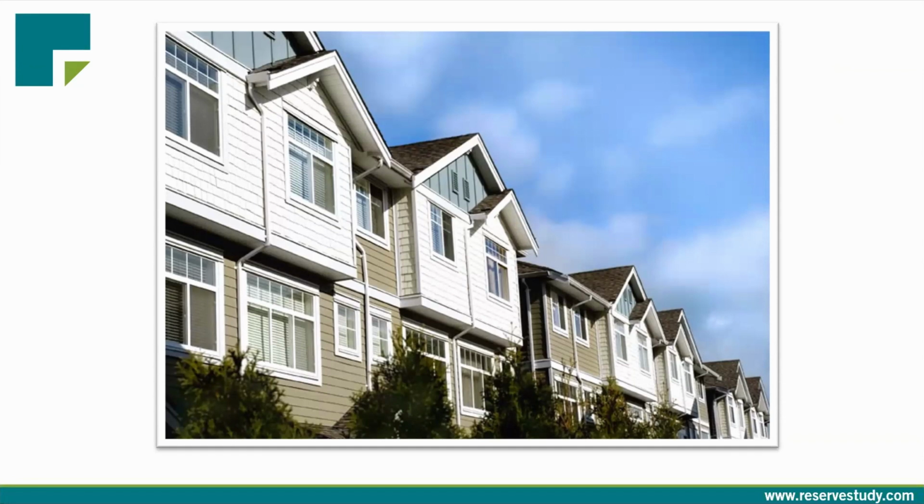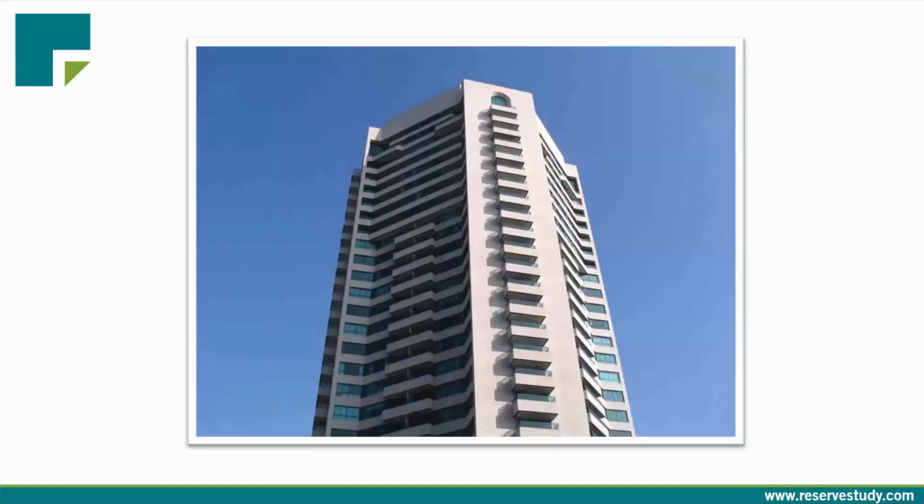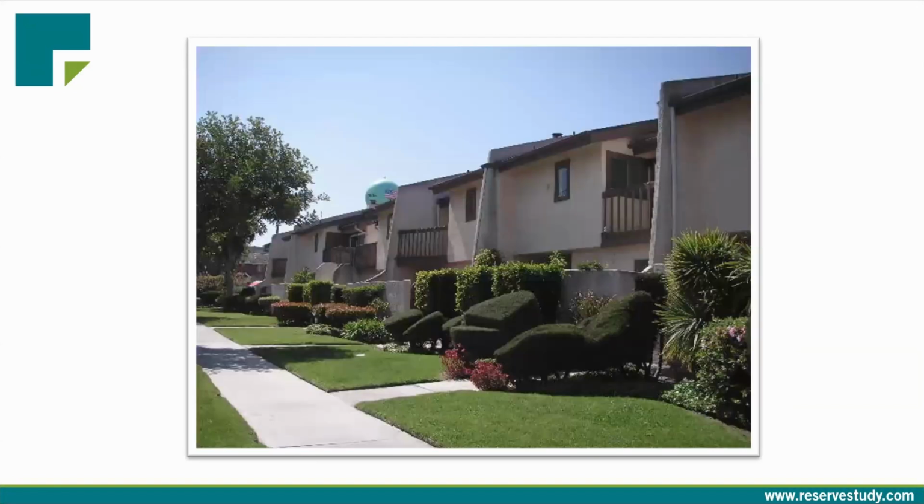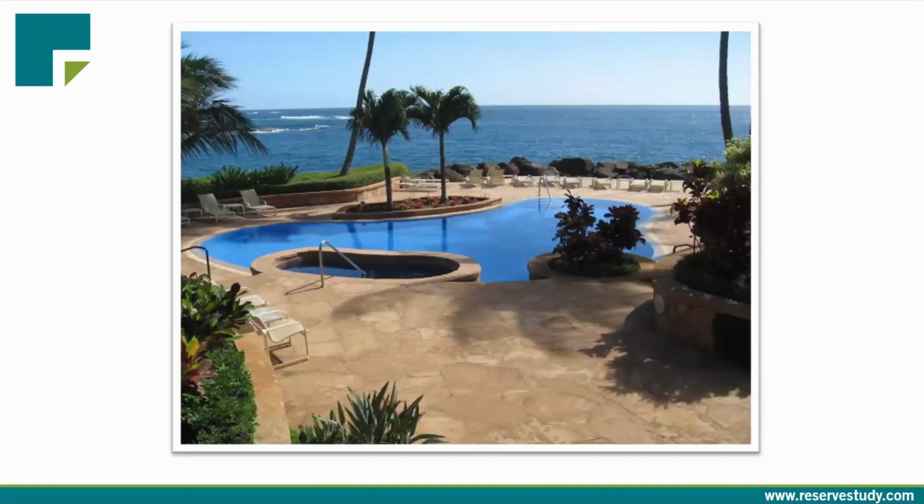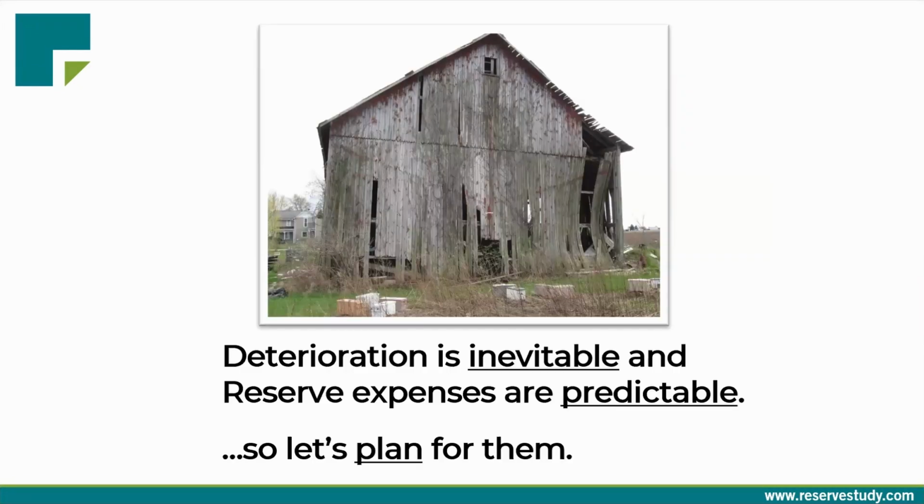And really the guide there comes back to the National Reserve Study standards and the 3-part test that works well in nearly every situation, whether we're talking about wood frame townhomes, perhaps a steel and concrete high-rise that has complex mechanicals and pressure systems, older communities with stucco and wood that likely haven't been painted in a long time, maybe some moisture penetration issues, resort communities that have vast amenity areas with pools and golf courses and restaurants, or something like this that has major deterioration.